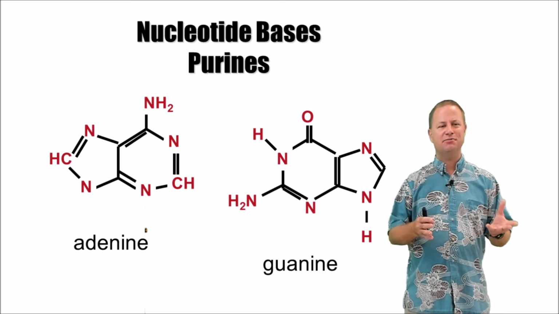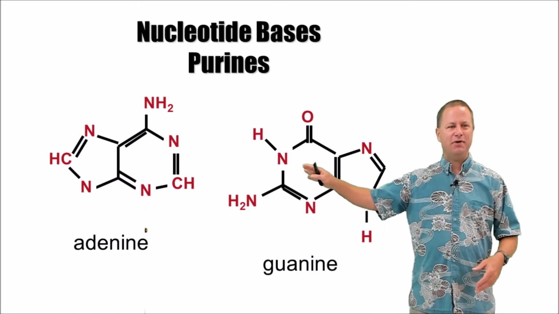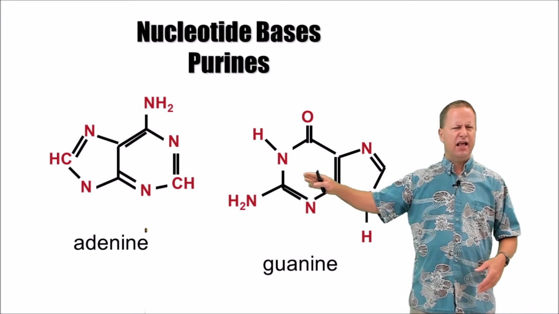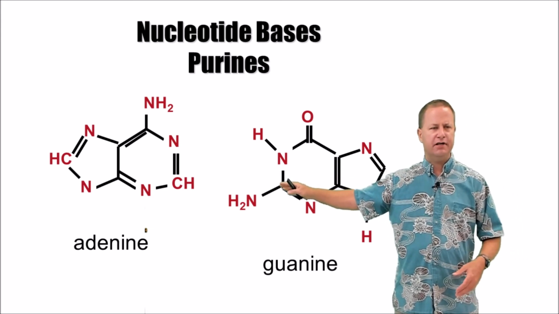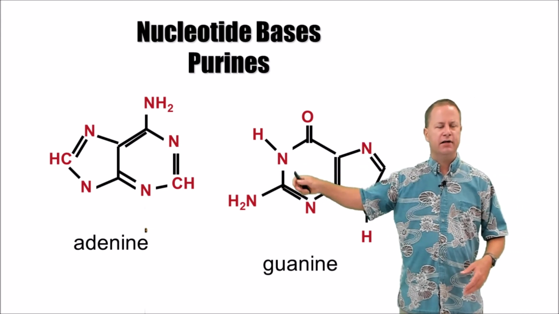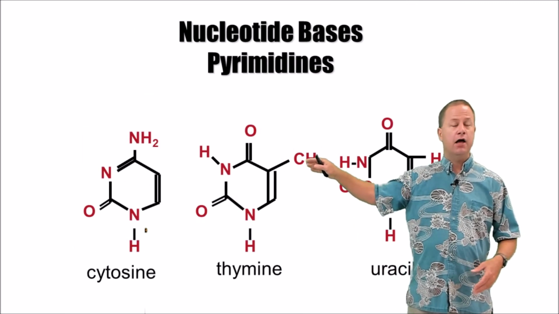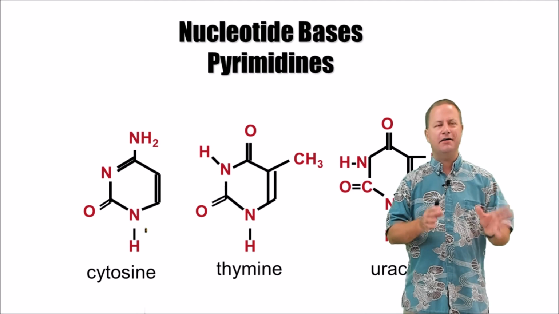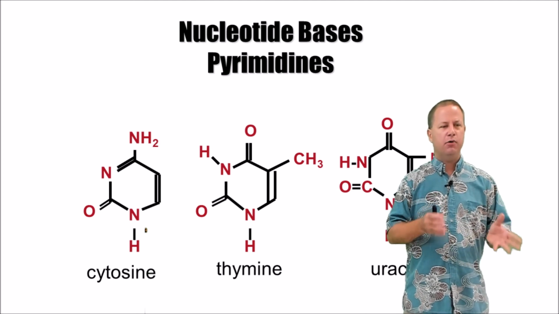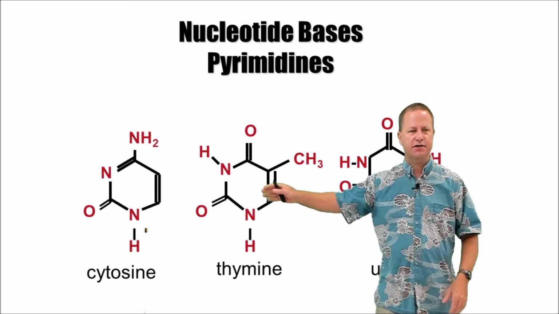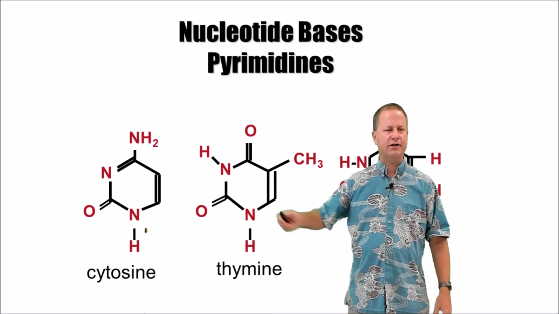Now, the nitrogenous bases include nitrogen, right? So we have different groups of nitrogenous bases. This first group right here are called purines, and they're made up of 2 different rings. And the next group we have are called pyrimidines, and they're made up of a single ring. You do not need to be able to identify these for an exam or anything like that, but what I point out here is that we can identify them as nitrogenous bases because they include nitrogen.